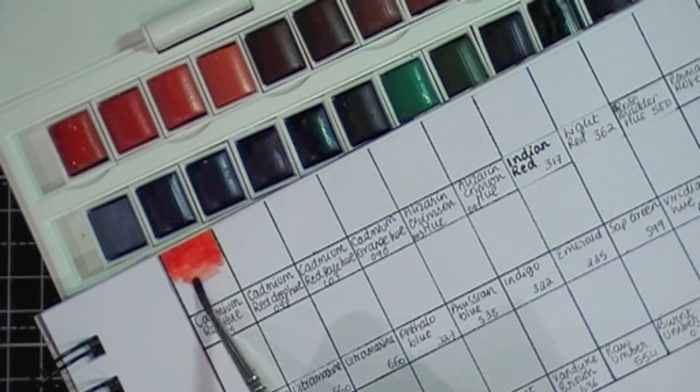So as you can see, I'm using water to get a different tone of the same color, because then that will be a great indication of the dark tone and light tone I can get with that color, you know, when I'm planning out my painting.